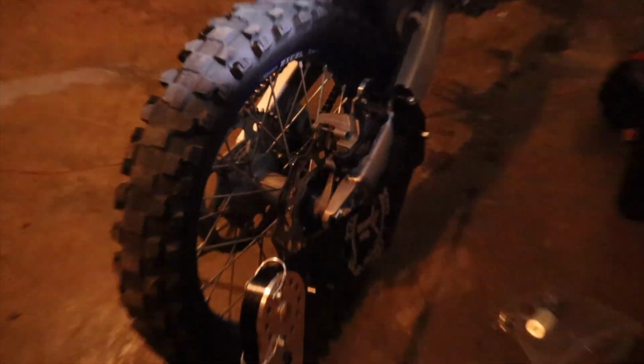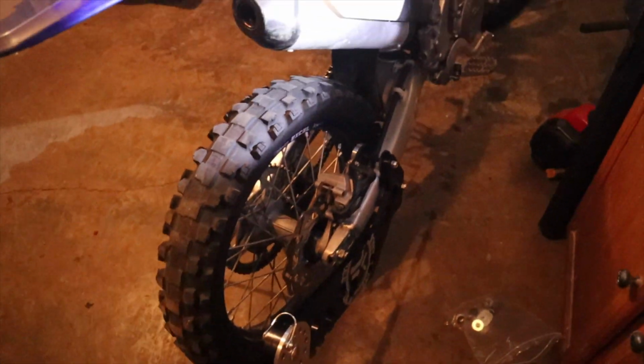Alright, y'all, so I'm at the point where you see the wheelie bar on there. For the most part, it's all the way on there. I ain't tightened nothing up on the bike. But besides all that, this long piece here goes through the axle, and it don't fit, y'all. It don't go in this hole. It fits on the other side, but it gets smaller at this end inside of there, and it stops, so it don't go all the way through.